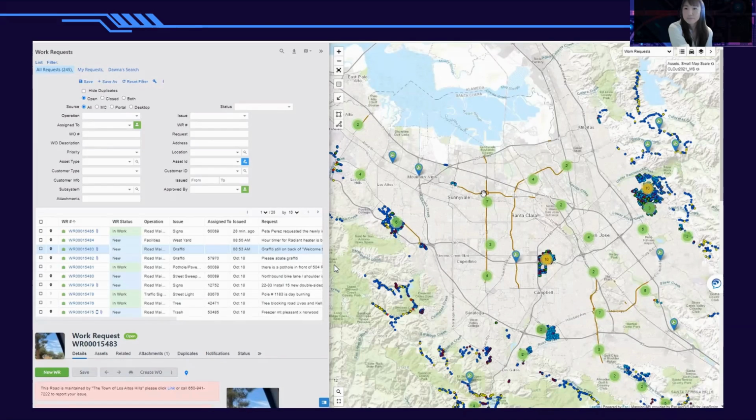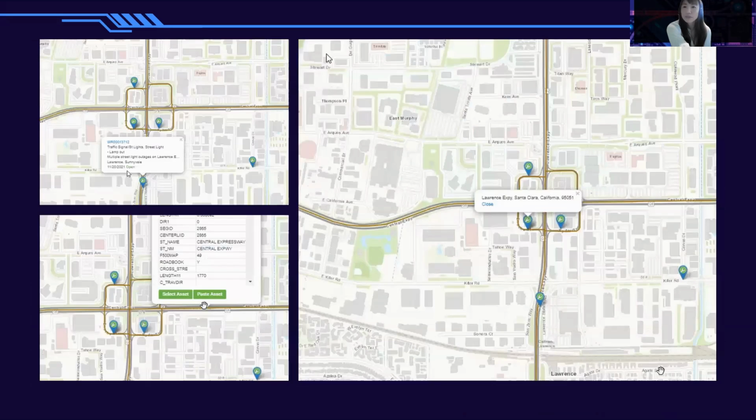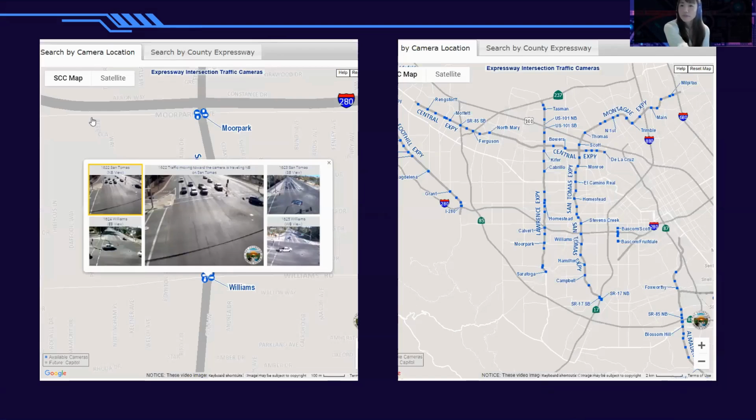Thank you. Okay, I guess the last question was about the traffic camera online tools for public consumption. And actually this question was already answered, and the answer was yes. A link is also posted on the chat for those folks who would like to access this traffic camera app.